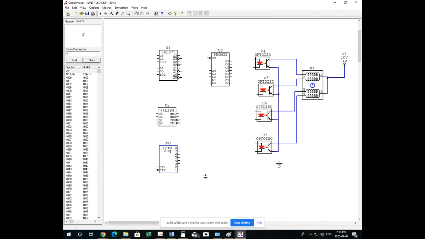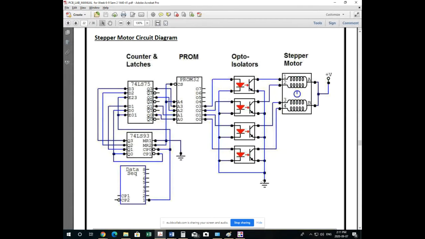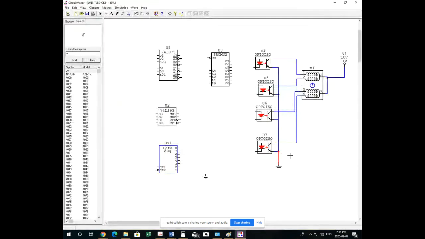Next you can connect this here with the wire tool. That's it. Now this is the connection of the right side of the opto isolators. See, good. Now on the left side, we have to connect 0 to 3 connections to each first connection of the opto isolators, 1, 2, 3, 4. The remaining connections of the isolators are shorted and given to the ground. You can use two grounds and short them, or you can use one ground, up to you.